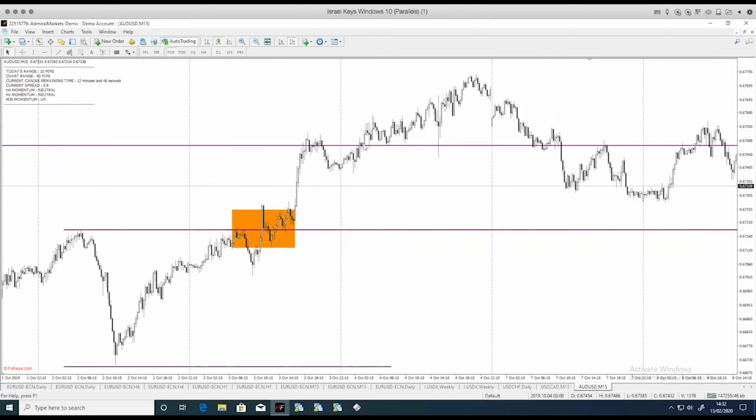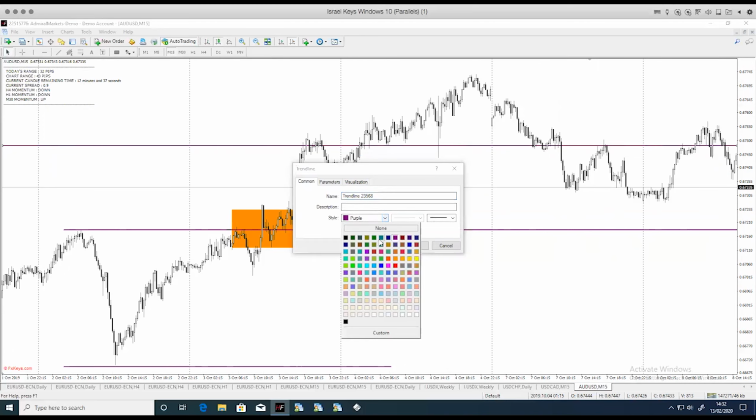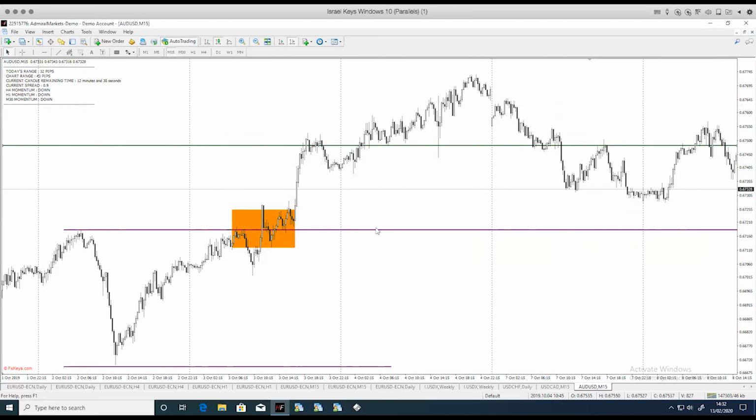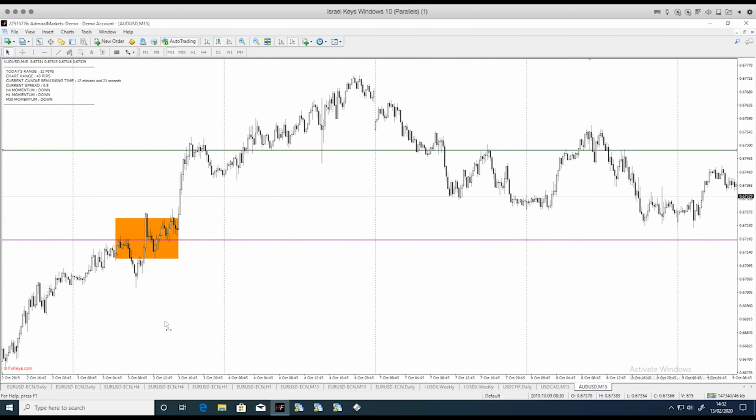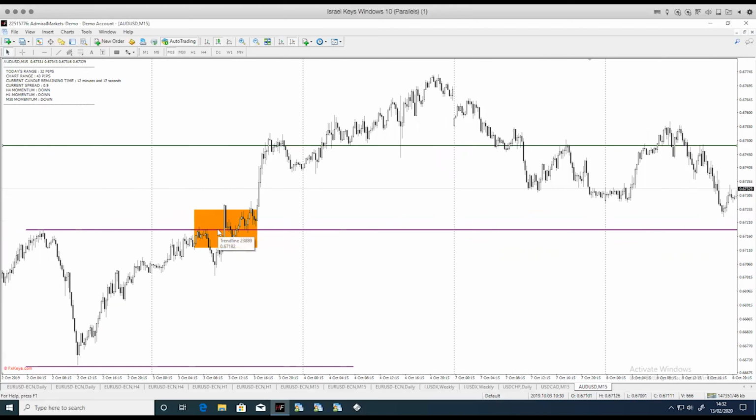This is the point at which the daily engulfing would have been in place. So let's change that line to green, because that was the daily line from when the classical engulfing happened on the daily. This is the experienced traders' engulfing, but it's also the market structure break level. And then we wait for price to come back down. And so the break happened on the 3rd of October, which was, let's see.